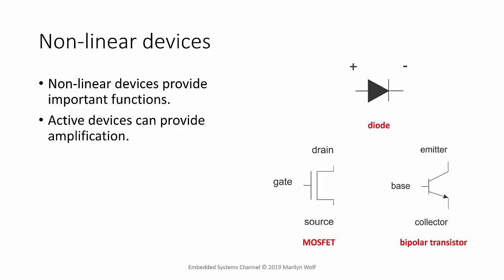Resistors, capacitors, and inductors are linear, as we said before, but nonlinear devices are critically important because they allow us to distinguish signals and to amplify signals. Diodes, MOSFETs, and bipolar transistors are all examples of nonlinear devices, and we'll see how to use them in many different situations. To summarize, we can represent signals in the time domain or the frequency domain.